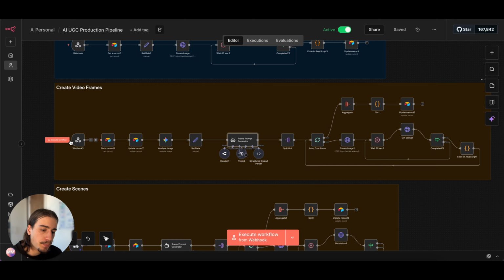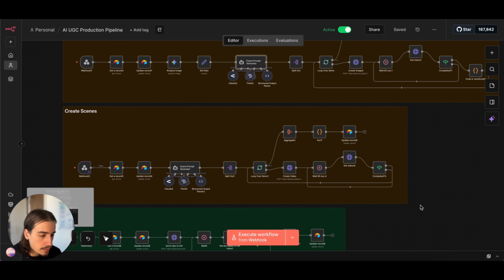But we've got a webhook, a get a record node, and then we've got an update record node, and that's just going to change the status from new or frames completed to processing, and I'll show you all of that in a second. We're then using Key AI again to do that.